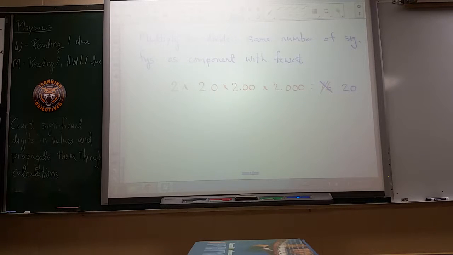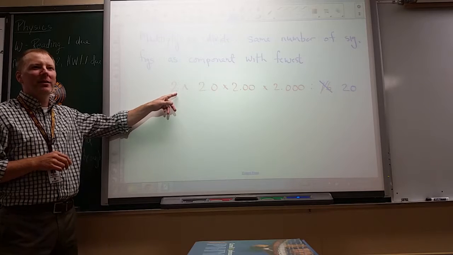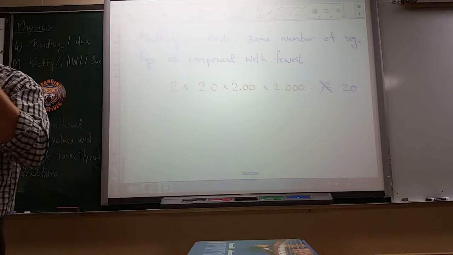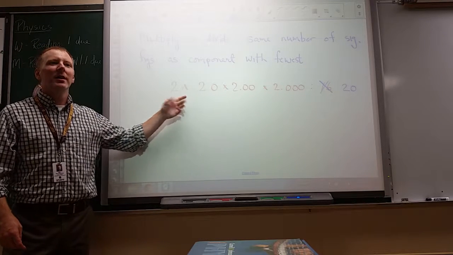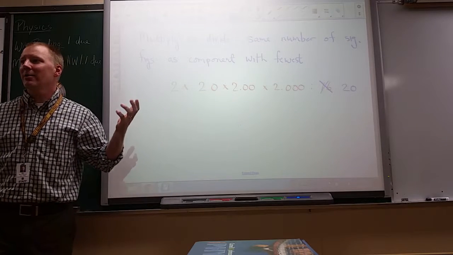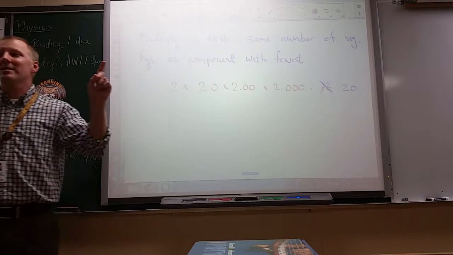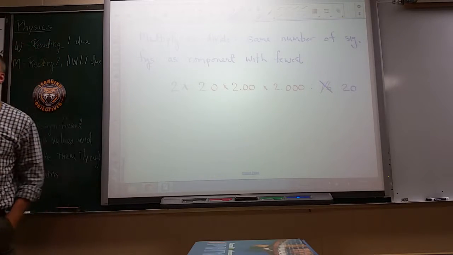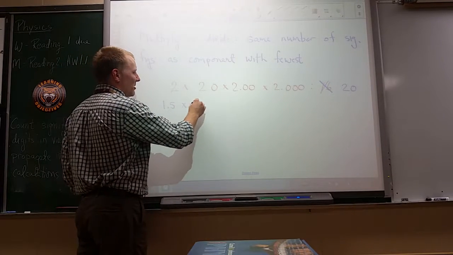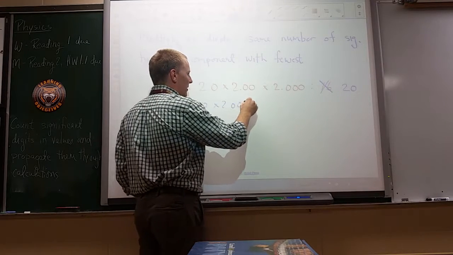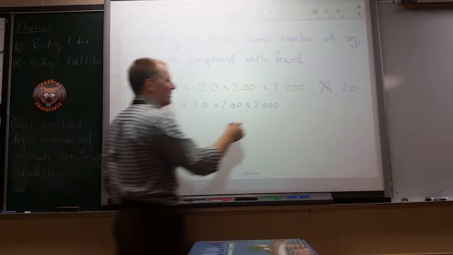Let's explore. Maybe this will help you understand a little bit why. Let's focus on this value. We measured it to 2. But when we measured it, we may have rounded a little bit. This isn't 2.00. It's just something that's closer to 2 than any other whole number. Which means, how small could my measurement have been if it had been more precise and still rounded to 2? It could have been 1.5. What do we get if we multiply 1.5 times 2 times 2 times 2? Well, that's 8 times 1.5. That's 12.